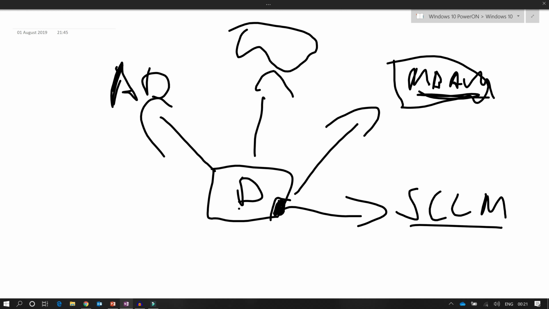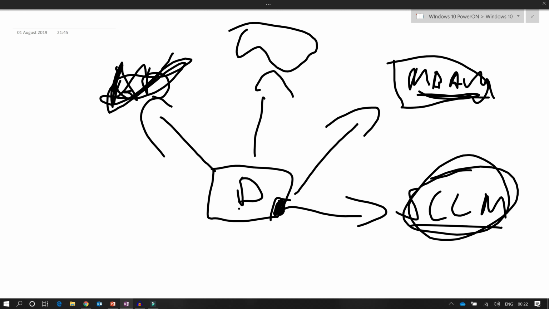We're seeing a lot of public sector clients, specifically around things that we work with a lot, around the NHS, leveraging MBAM because it's part of the E5 licensing for their central agreement. So we're seeing a lot of work and focus around that. We're also seeing a lot of clients waiting for this one around the SCCM side of things, right? Intune is one that's also being steadily adopted, and we are seeing a slow decrease around the Active Directory side of things just because there are better, more secure solutions available as part of that. So from a holistic security perspective, you do have some really nice options now to consider.